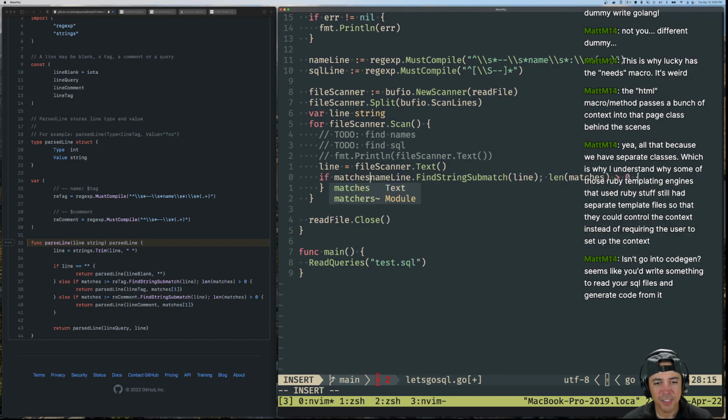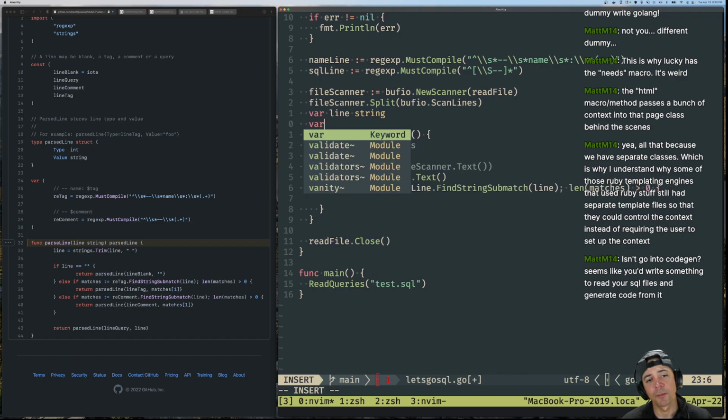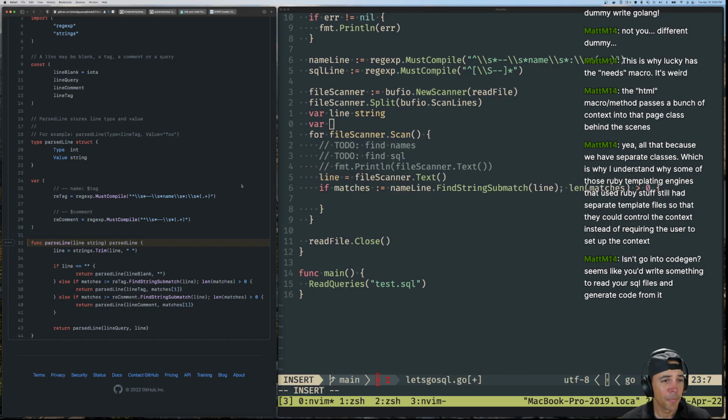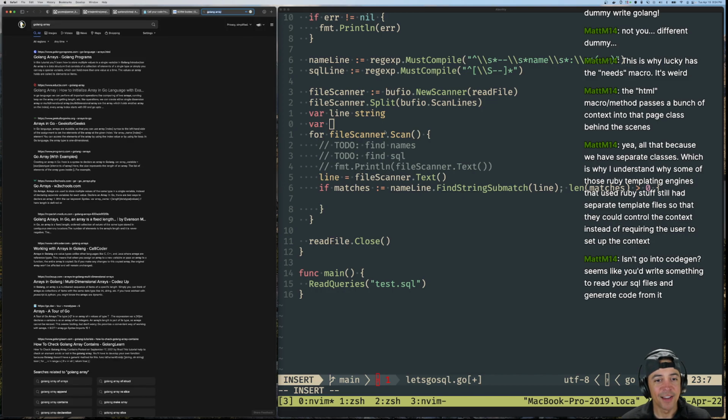If matches, and then I don't want to return. I want to scoop it up right into an array. Golang array, right? How do I do it? I think maybe I'll just try it. Maybe I should have Copilot, but I feel like Copilot would get in my way probably. Plus, I want to learn this.